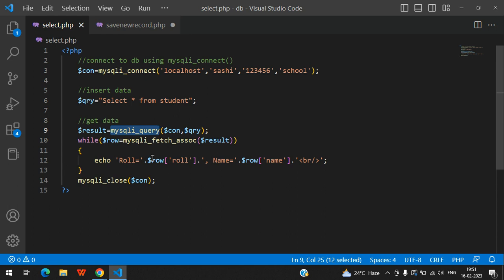The only difference is that mysqli_query is the advanced version of mysql_query. Recent versions of PHP, PHP 7 onwards, will not support that older function, mysql_query, which has been deprecated. So it is always better to use this function.